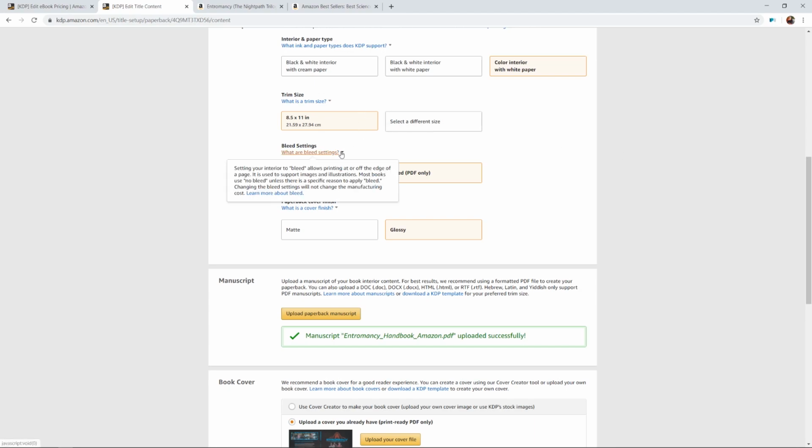Bleed settings is if you have printing that actually goes off the page, and if you work with a designer to create a manuscript, they most likely let you know what you should select here. If not, you'll have no bleed unless you have images that you want to make sure are captured within a certain frame on the page. So you're probably not going to have to deal with this, but if you have illustrations and stuff in your book, or if a designer prepared the book for you, you might have to select bleed, and this might take a little bit of trial and error.